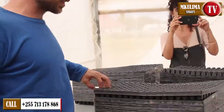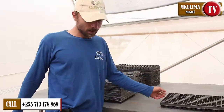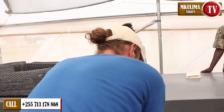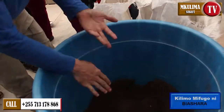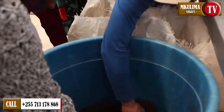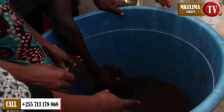Basically, we start with the tray, okay? We have the media. I welcome you all to just come and fill, okay? So this is all soil media, okay? So this is just very compost media. Please feel free, touch, okay? It comes more dry, but the first thing we do before the seeds is we open the media, okay?